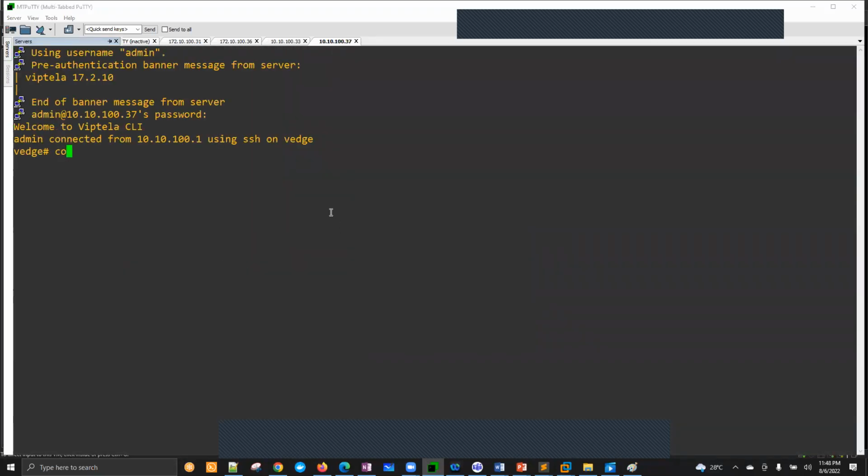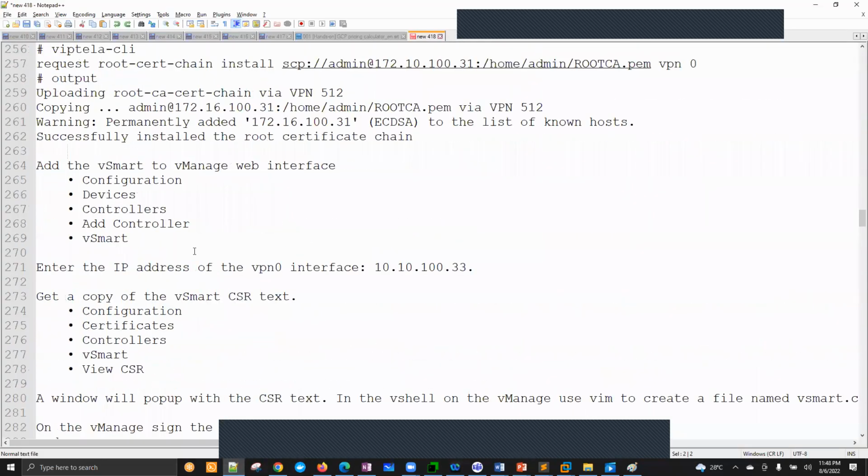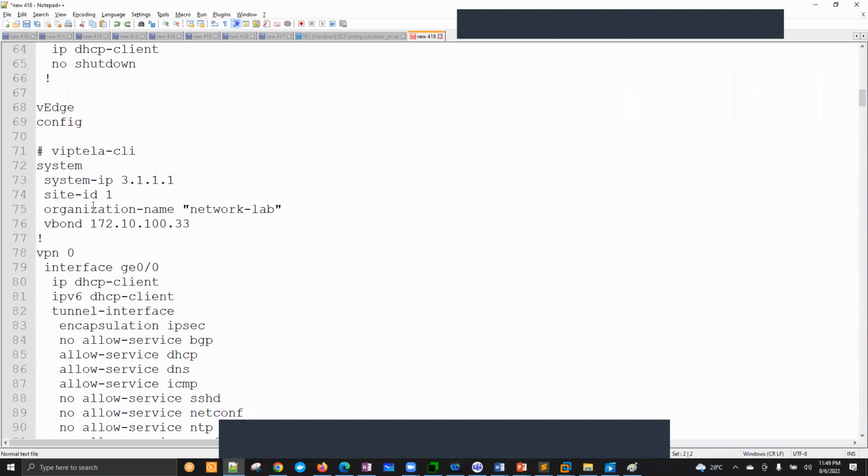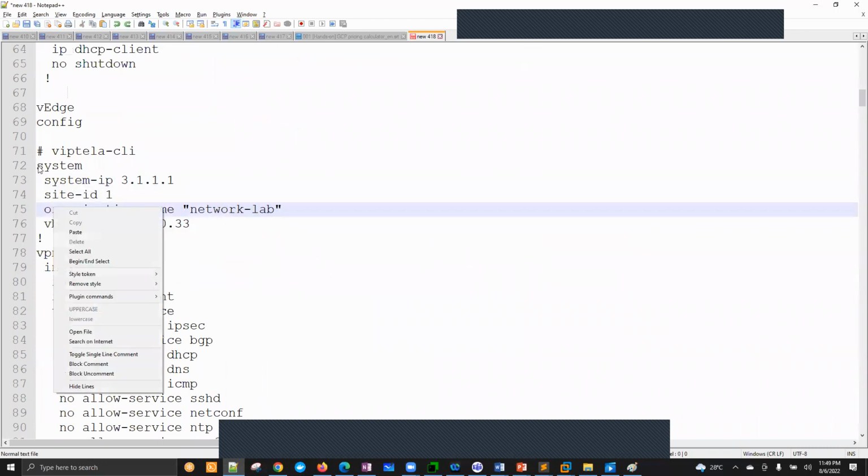Okay. First of all, I'll go and give the system host name VH1, and then we have the bootstrap configuration. So I can go on top where we have the bootstrap configuration for VH. Everything is correct in this bootstrap configuration.